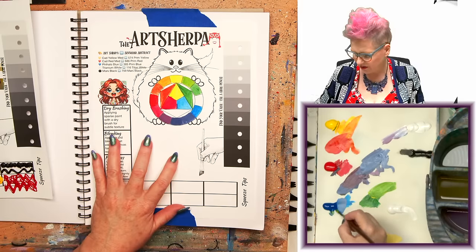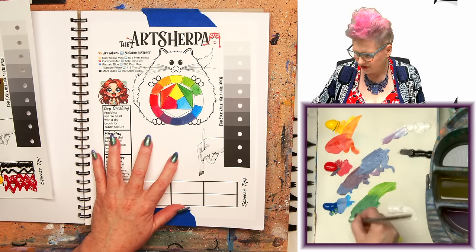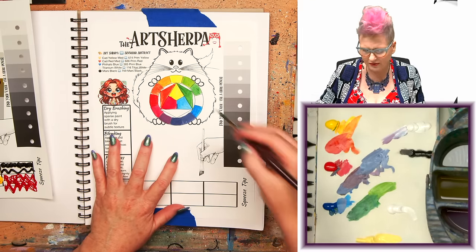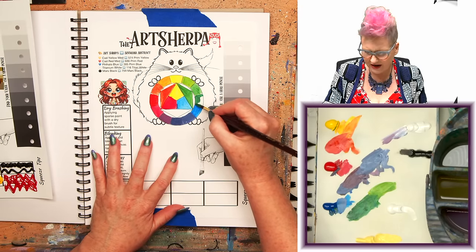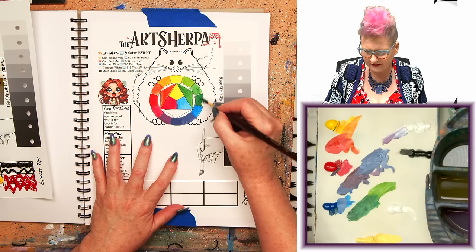And now I'm going to add one part blue into my green. Oh, I had too much yellow still on my brush. That's why you see me adding more blue; I recognized I had too much yellow in my brush. I had to just do one more blue. So now we have a turquoise, a blue green.